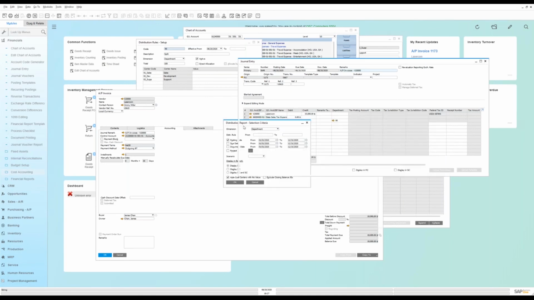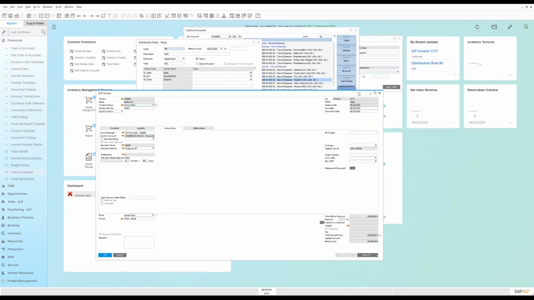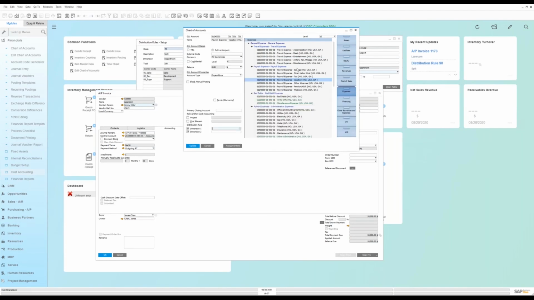In future sessions, we might get into more detail on how to do GL distributions using the full segmentation. That's probably something that warrants its own conversation, and there have been some limited sessions on that in the past as well, so you can find those on our YouTube site. But if you do want to find out more about how cost accounting could work, feel free to reach out to your representative, and we can set up a deeper dive, or get into a discussion on how it could be meaningful to your business in particular.